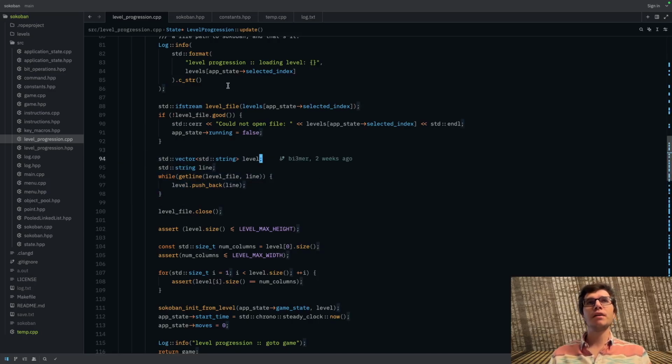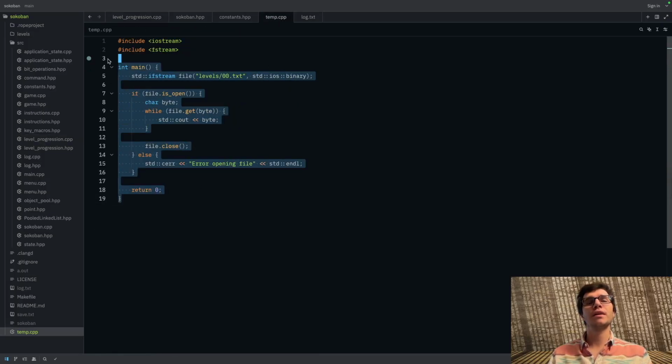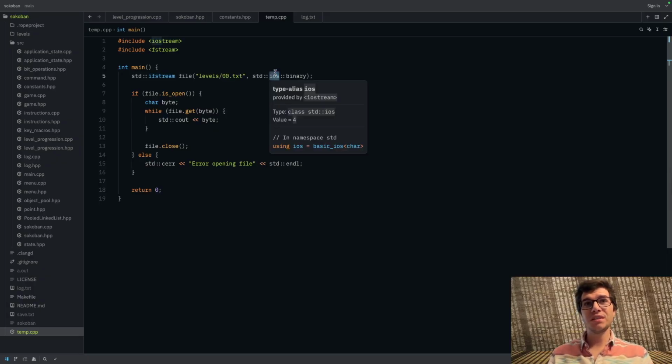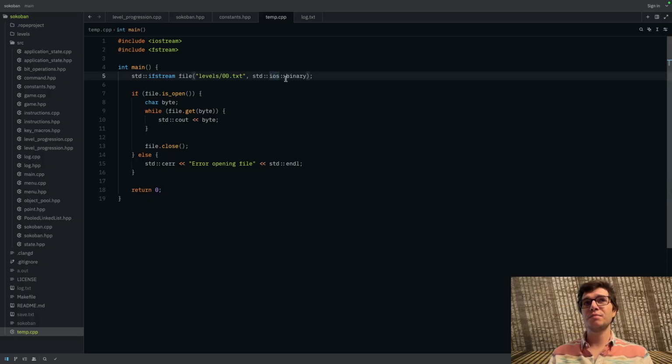And I'm not going to make the argument that what we're about to do is going to be the most efficient thing. I'm just going to make the argument that it is more efficient. And so what we're going to be doing is in this file right here. So we're still reading with an ifstream, and instead of just opening it with a regular, we're using ios, which is an unfortunate acronym, just to be honest, because iOS you associate with iPhones. But in this case, it's IO, so input output stream, and then we're going for a binary when we're opening it.